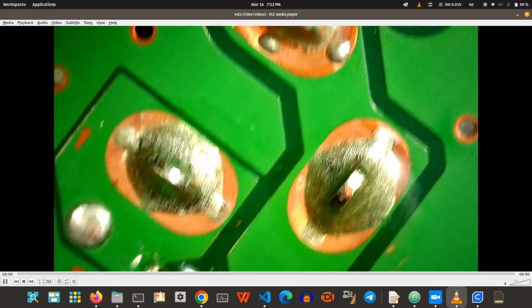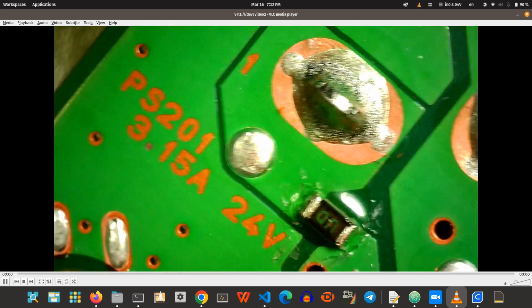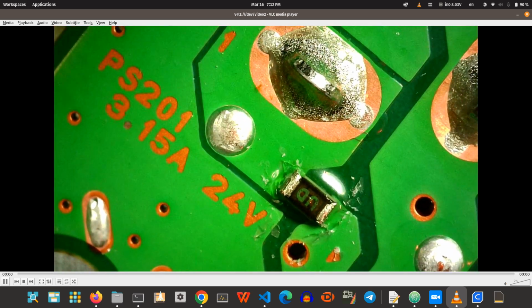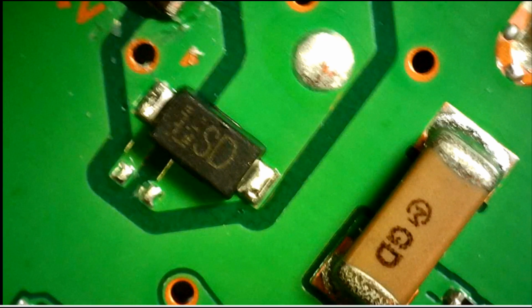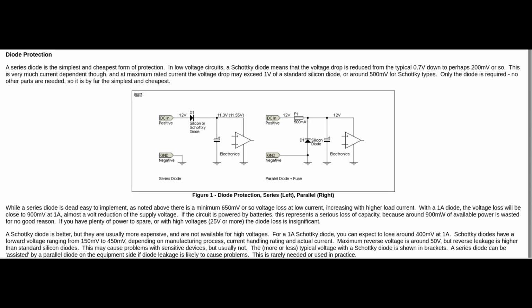And those diodes are fine. So the first suspect is the fuse and the LSD. So the fuse is under some glue and the Schottky diode, so it's not LSD, it's SD. So we have two typical connections to protect the electronics.